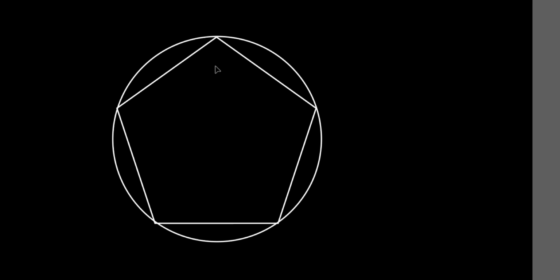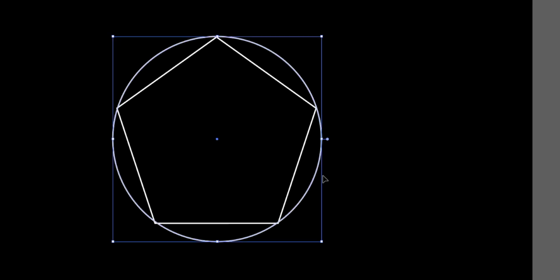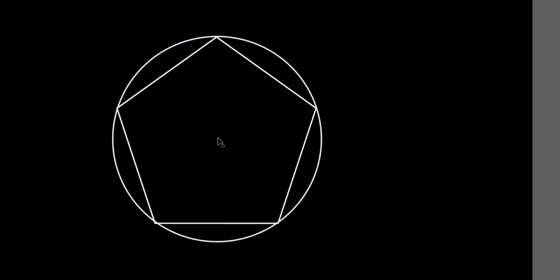But look at all the vertices. All the vertices meet right on the circle. That's what I was trying to say. Let me put a center right there. And what I'm going to do is I'm going to draw from here to here, and then from there to there. So that's basically the radius of the circle and the radius of this pentagon. Would you agree? From the center to this point where the vertices meet. Yep, so that's a radius.